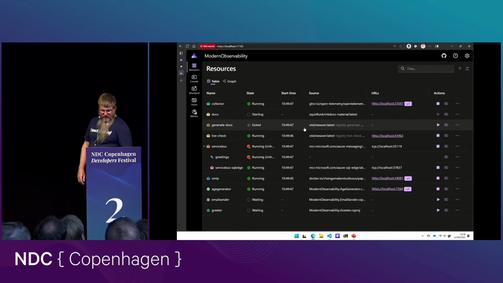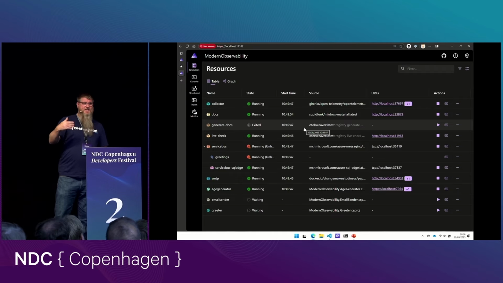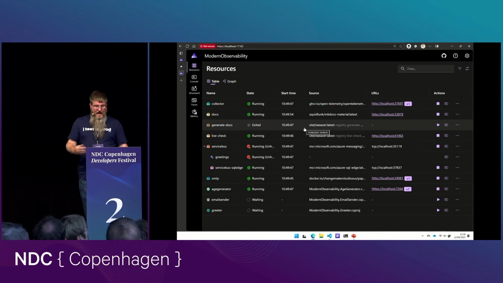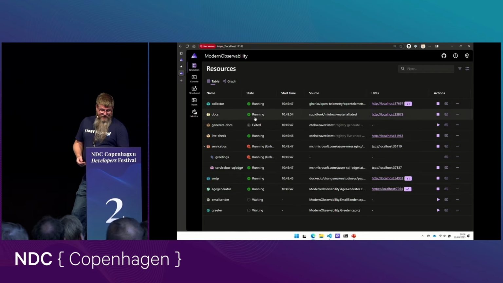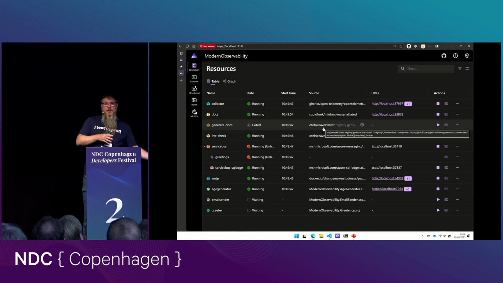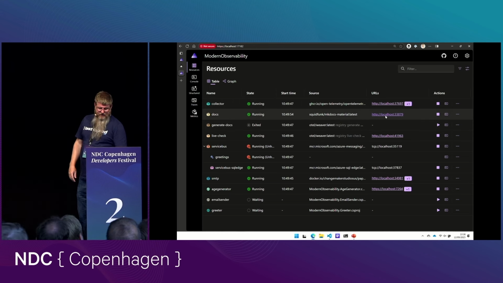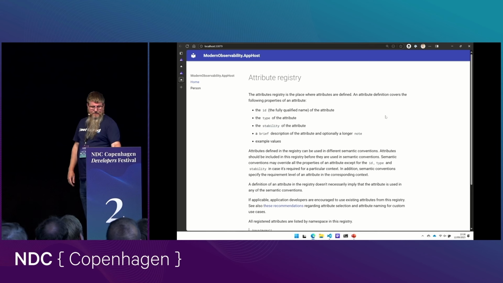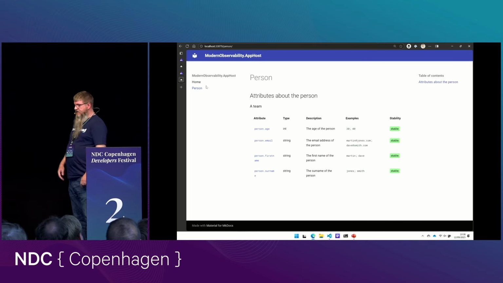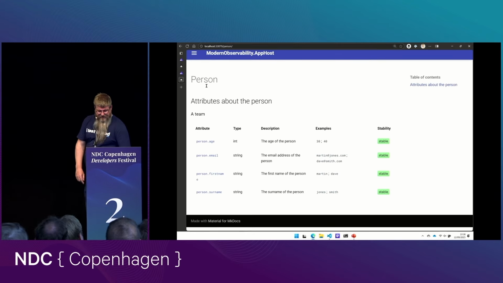So we've got this generate docs. One of the cool things about Aspire is you can actually run tasks in the background, so you don't have to actually have a running application. What that's doing is just running Weaver, but it's running the generate command. So it's going to take those mounted folders and generate some stuff and then just exit. And then we're going to run this mkdocs one, which allows us to see an attribute registry and then see little tables like this, which show us all of these things in there.